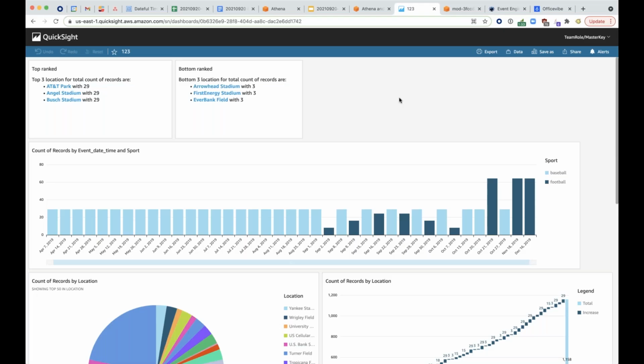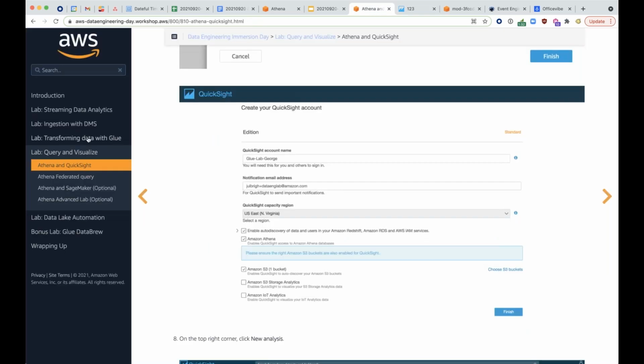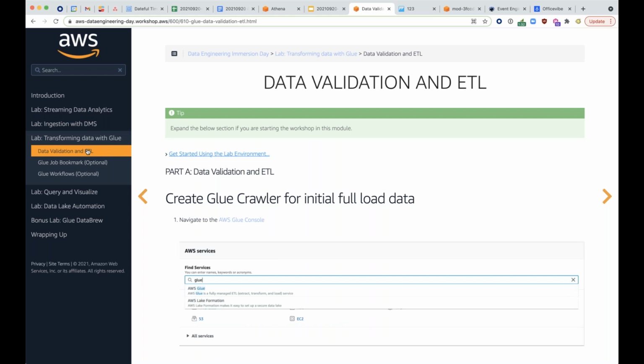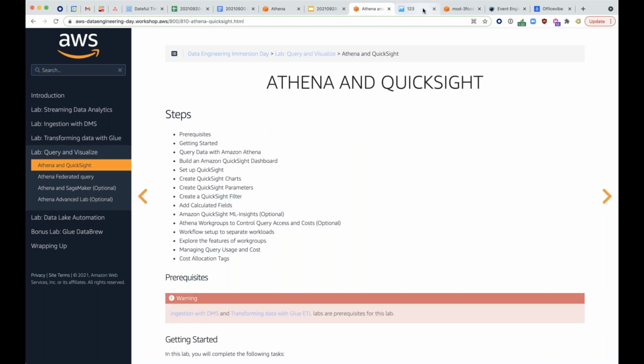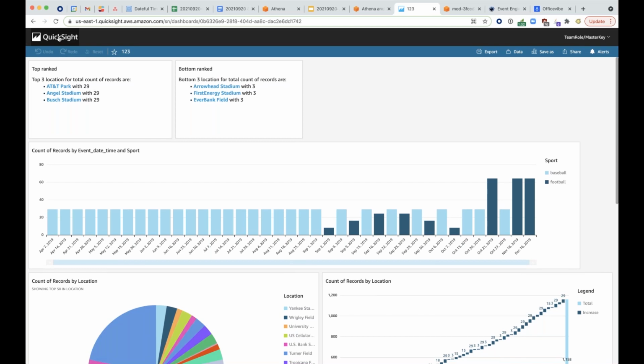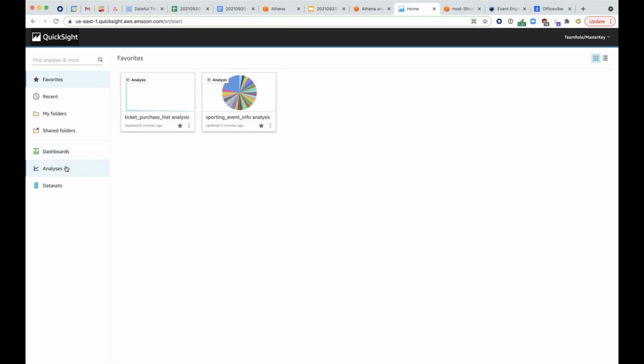I was doing the lab on my end. I think I'll show you my dashboard. It's not the best looking thing. I went a little off script. Went through the lab, did a lot of the Glue, set up the Glue jobs, did all the crawling, set up the additional jobs in Glue DataBrew to parse the data, run it through as Parquet format, pulled all that data into new buckets, registered for QuickSight, and started pulling the data into the analyses.